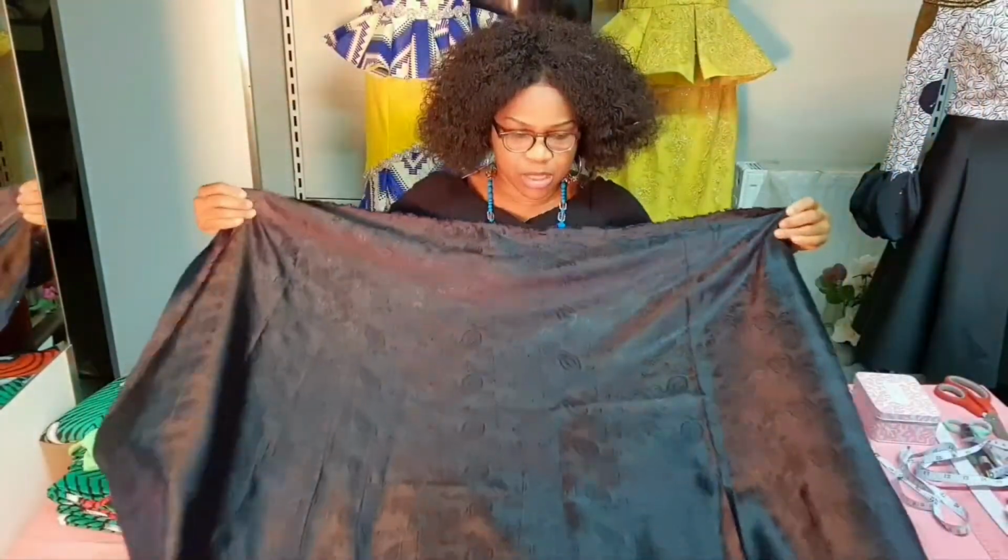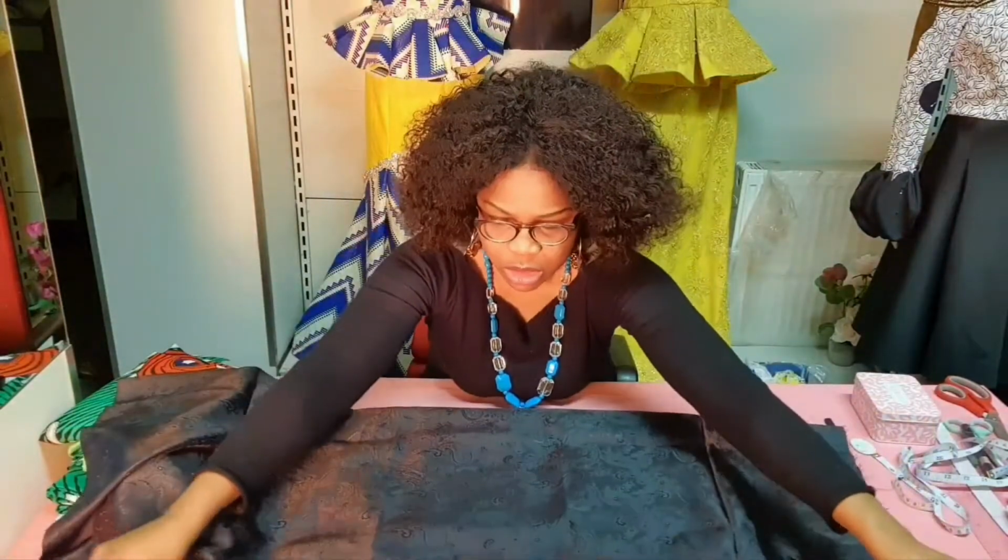Now you measure out your desired length. Your length can be between 11 inches to 14 inches, depending on the volume that you want. If you want it to be big, you make it 14 inches or 13 inches. If you want it to be medium, you go with 12. If you want it to be normal, you can use 10 or 11 inches. It depends on your choice. How voluminous you want depends on the inches you will take.